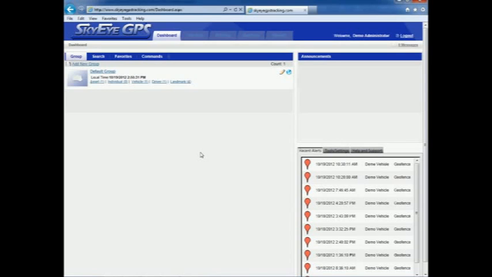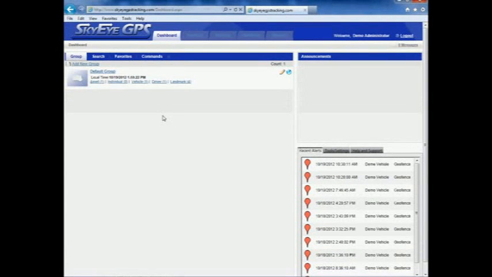Right here, if you're a company, you would see all of the different groups that you might have that you would file your different vehicles in. For instance, if you had a group of service vehicles, they may be called the service group, or if you had a group of sales individuals, you might create a sales group, so on and so forth. All of those groups would show here, and then you'd be able to dial in and look at the platform by group, or you can simply track and see all of the groups at one time.